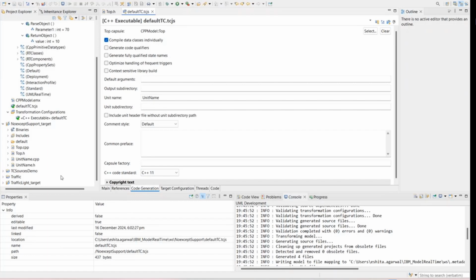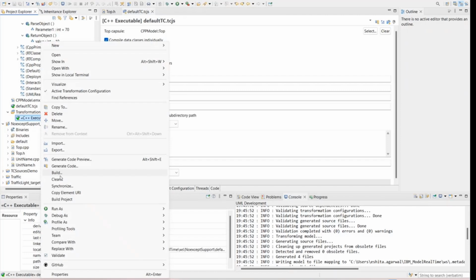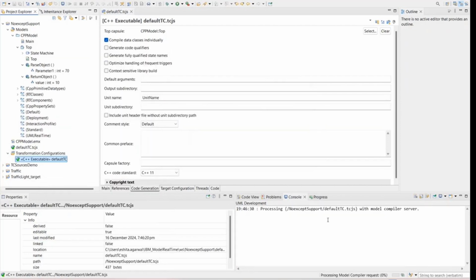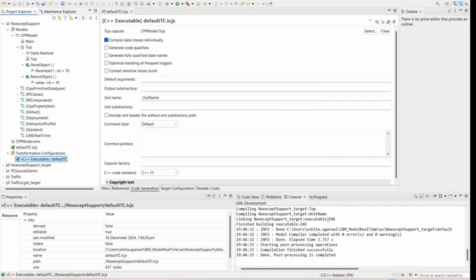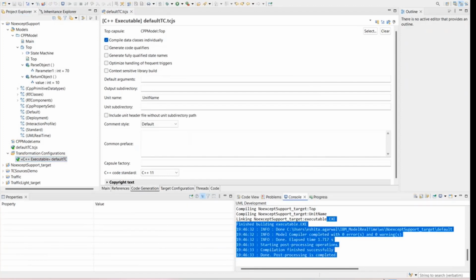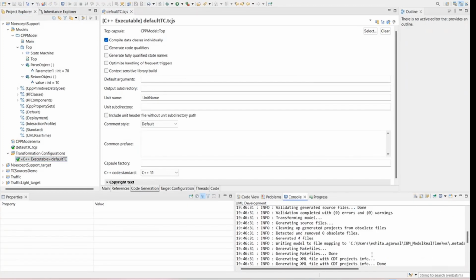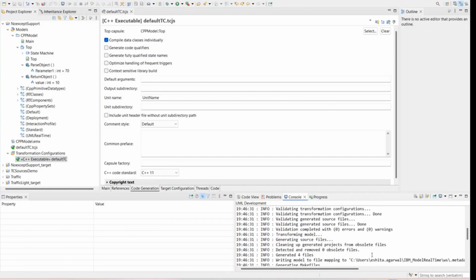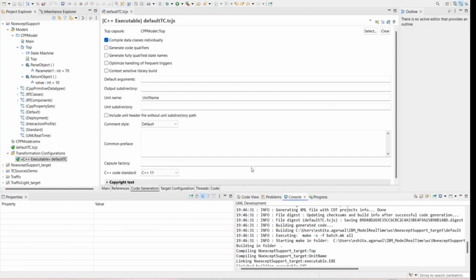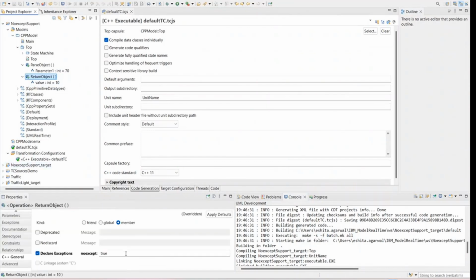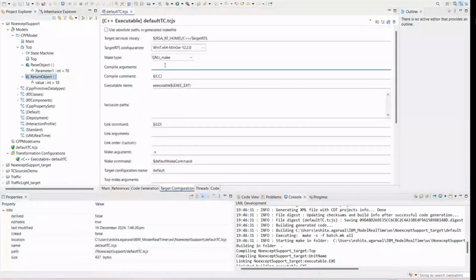So if I just add this and I build it, okay, I have to pass it in the compile arguments.